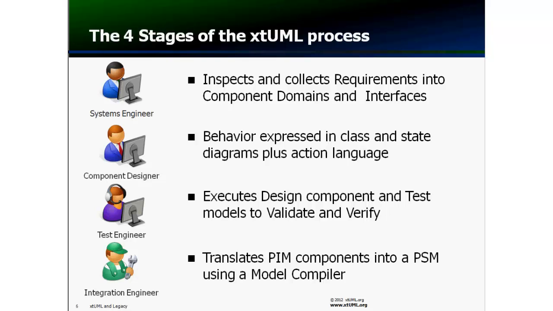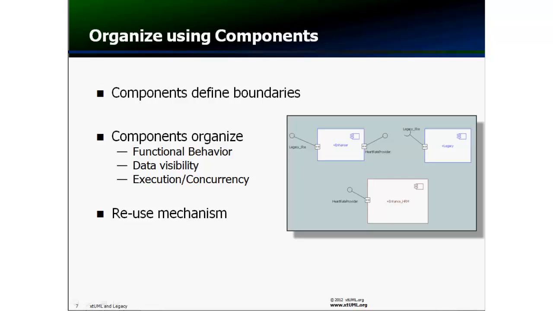We then translate the platform independent models into platform specific models using code generation and tools called a model compiler. This allows us to translate from the platform independent high level of abstraction into the platform specific level, which will include many more details, design level details required by the target, the specifics of the implementation language, the tasking, threading that may be involved, the clocking and time sequencing that may be required. All of these details can be built into the model compiler that will translate the application level model into the platform specific model.